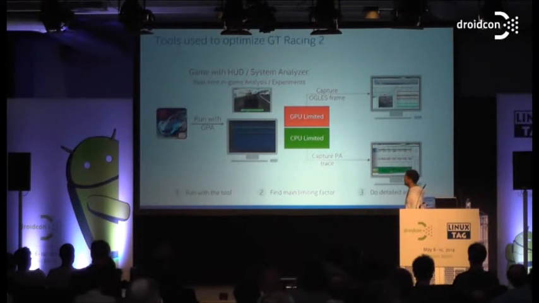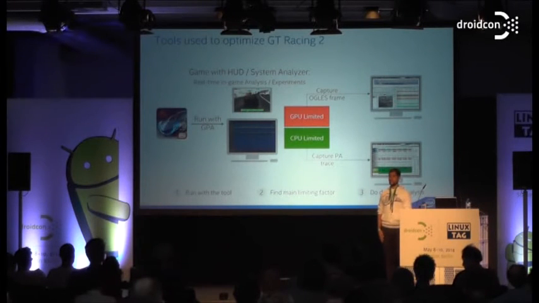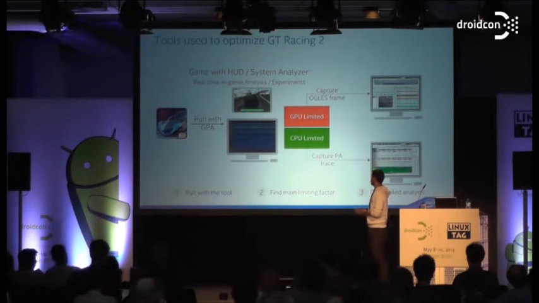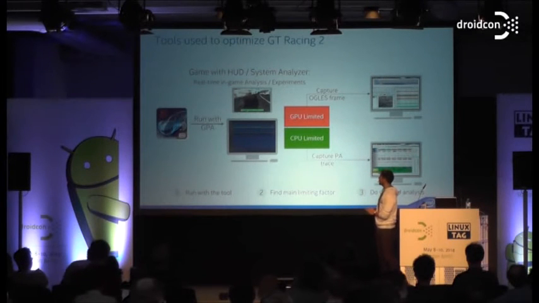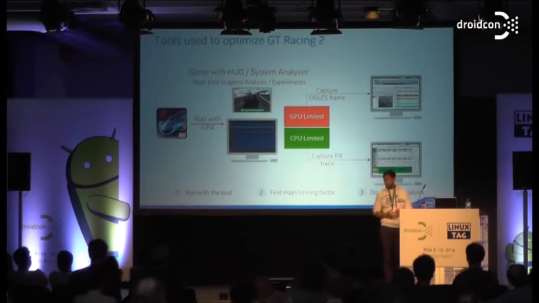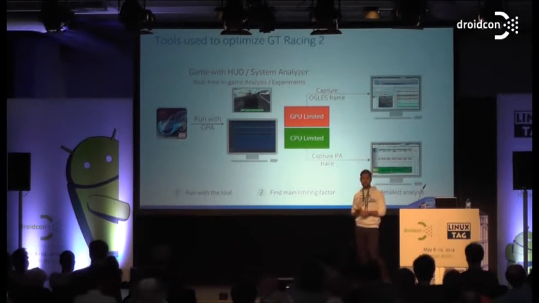What did we do? Intel has a tool called GPA, Graphics Performance Analyzer. Does anyone know the tool already and use it? You like it? Okay. So what is GPA doing? GPA is a suite consisting of a lot of tools. It has a platform analyzer as well as a system analyzer, exactly. Normally you start with your x86 device, you have your application running, and you can load all kinds of metrics into the program, and then you see if your game is GPU bound or CPU bound.